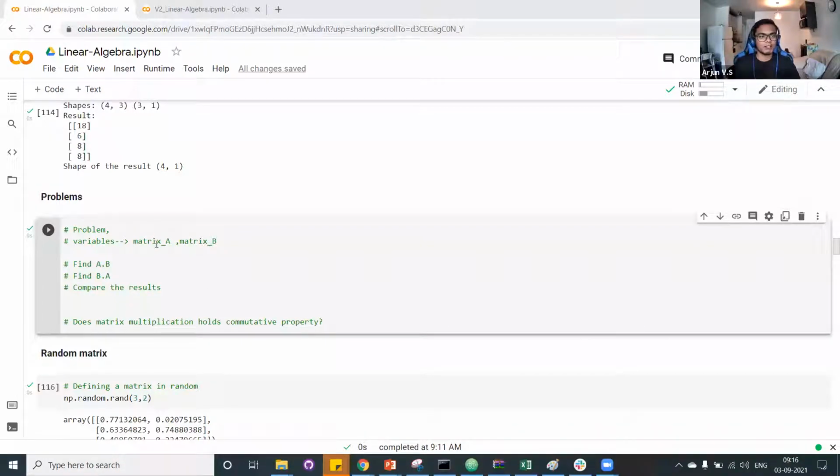You can use what we have already declared, matrix A and matrix B. You can just use the same variables for the dot product.